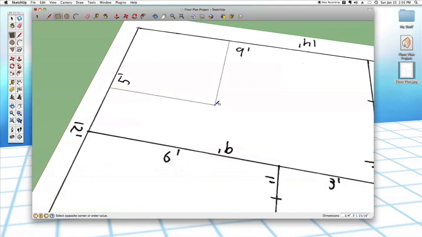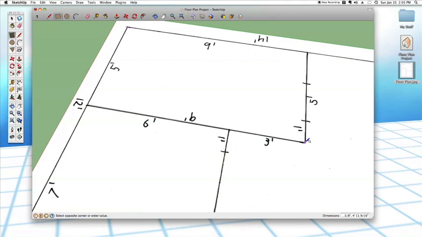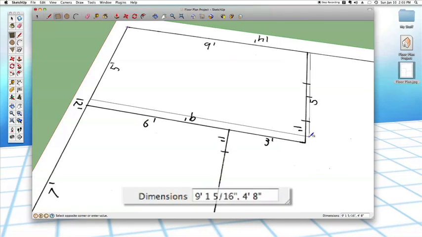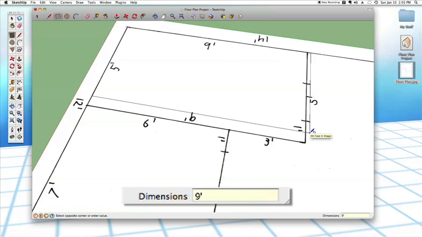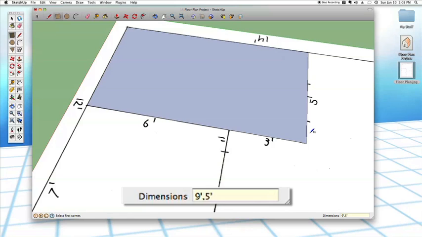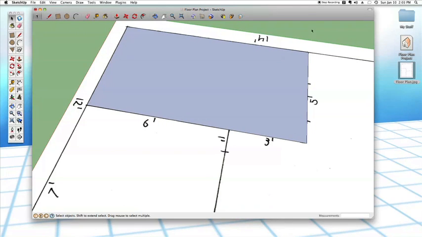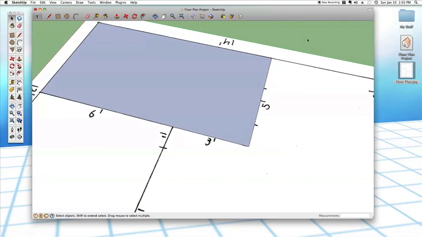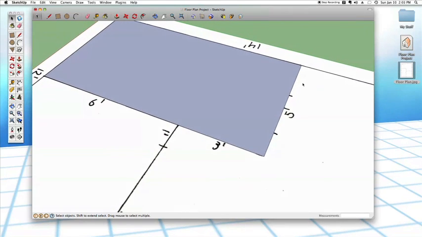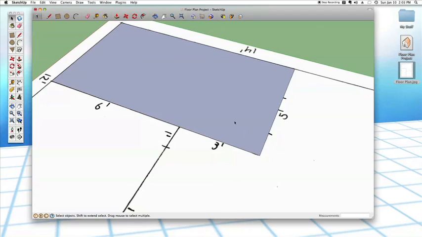I'm going to drag out, right? Now, I could just kind of eyeball this, but I want this to be pretty accurate. So you can see down in my dimensions box, it says 9 feet, 1 inch, 4 feet, whatever. So I basically want to make that 9 feet by 5 feet, exactly. So I'm going to go ahead and type in 9 apostrophe and then comma 5 apostrophe and hit enter. And you can see that it's drawn a nice little rectangle for me, which is almost exactly fitting into my drawing. And now I'll show you another nice little trick.